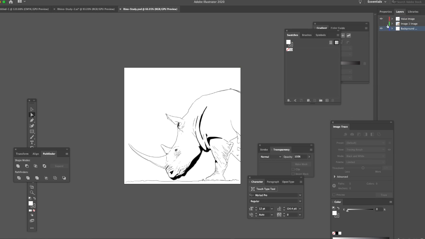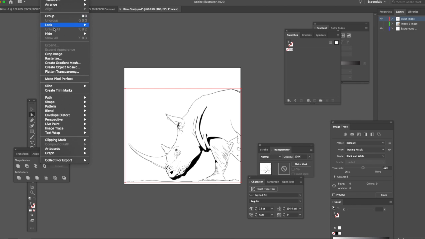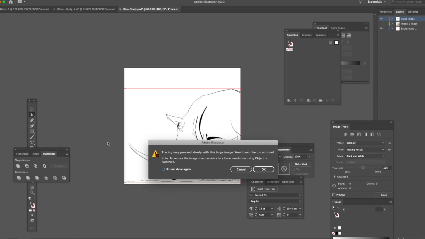If you look over here on my layers, there's my hidden layer of the image. There's the image that I traced out in Photoshop. I was planning on putting the price in this area, the price of the stamp, the species name, as we were supposed to. So I can click on this and do Object, Image Trace, Make. If I do that, it's going to trace over the drawing that I did in Photoshop and create hopefully some halfway decent line art. So I'm going to say OK.